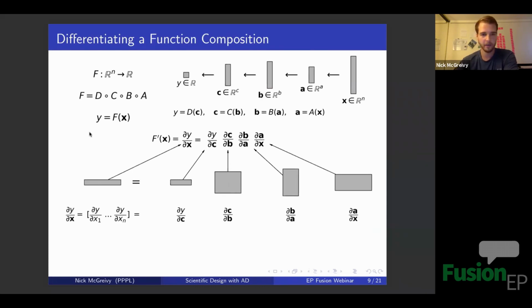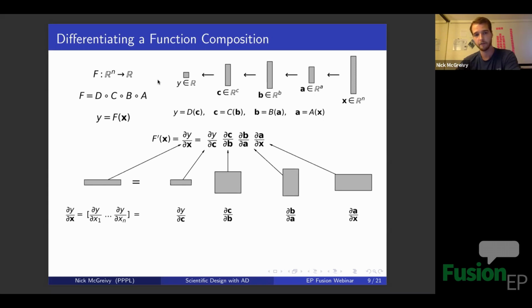Okay, so there's a lot happening on this slide, and it's an important slide. So let's try to understand it. Now I'm going to talk about differentiating function compositions, about Jacobian matrices, and about forward mode and reverse mode. We're going to want to understand what these matrices look like, and how they multiply each other to compute a Jacobian. We'll do that with an example.